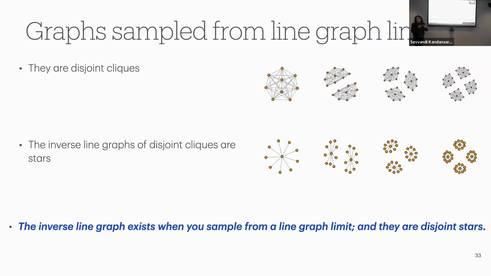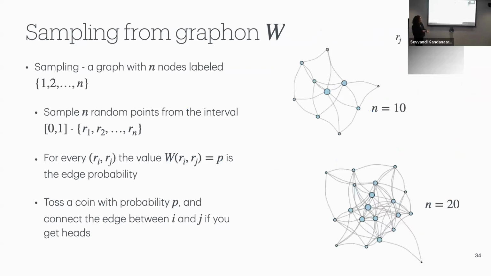So in the graph limit space, that's like, oh, okay, I thought there'd be a lot more in there. But now in the limit, you're only going to get stars. There are other line graphs, of course, but in the limit, when you sample and compute the inverse, you're going to get stars. So what we do is we propose mixtures.